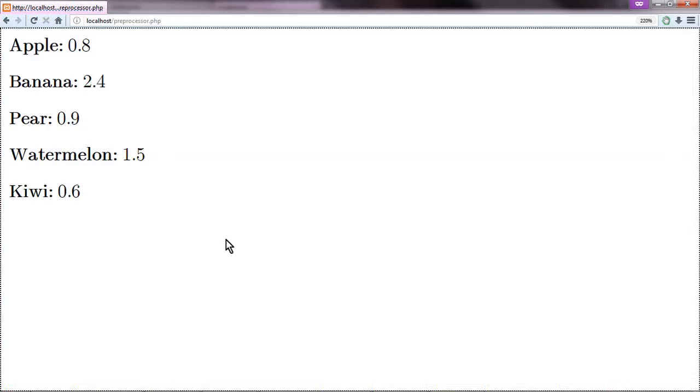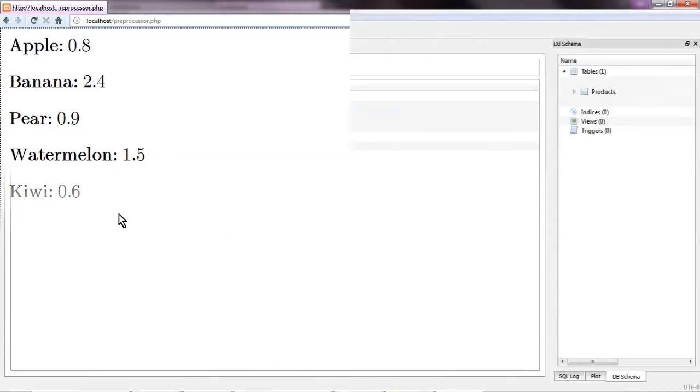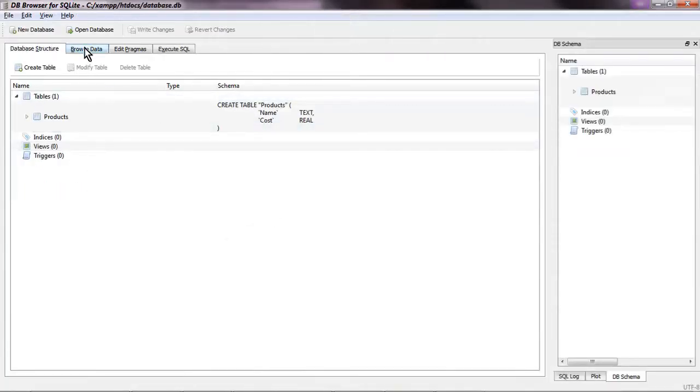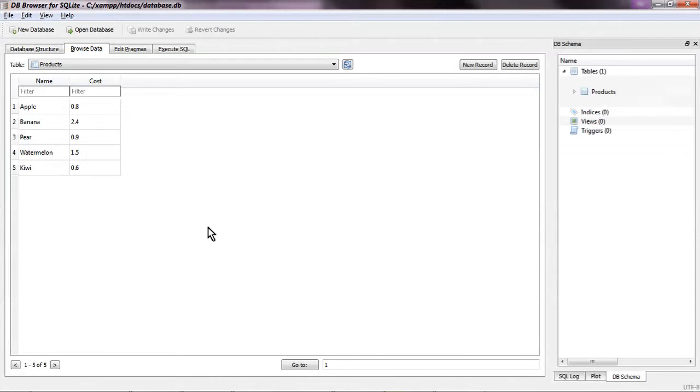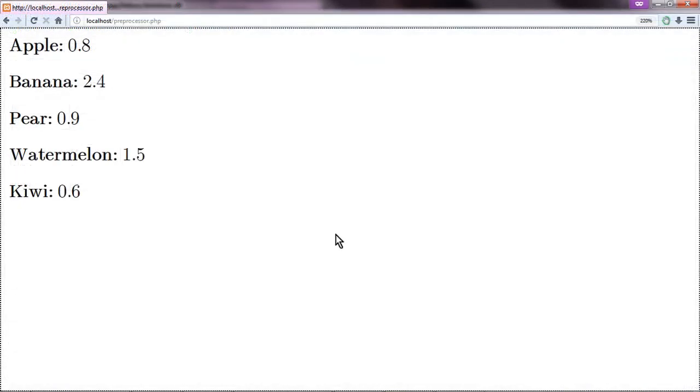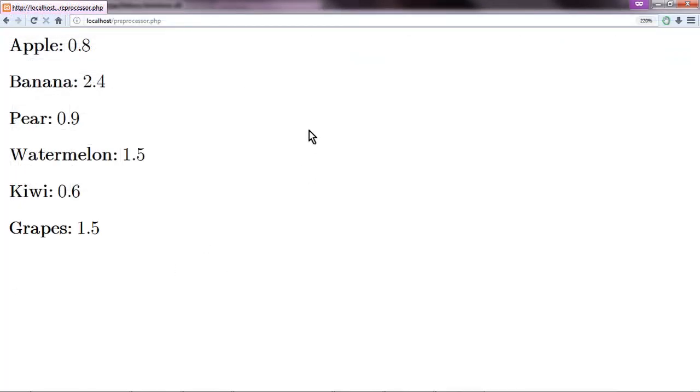this stuff. Now, again, I'm gonna go poke into the database to prove to you that there's no tomfoolery here. So here's the database itself, right? The data is here. This is actually the same SQLite file I've taken from the previous example. I've just copied the file into this folder now. And again, we can add a new record. Let's go with a different fruit this time. Let's do grapes. Let's make it $1.50. Write changes. And now we can go back to our browser, refresh, and see the new value appear.